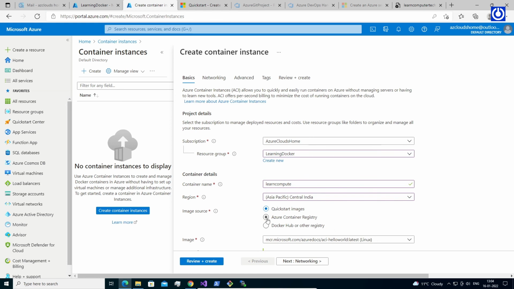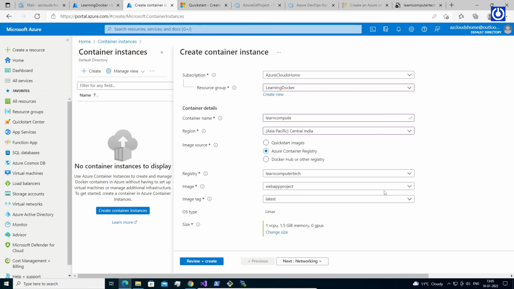Image source: Azure Container Registry. Registry: Learn Computer Tech. Container image: Web App Project. Image tag: Latest. OS type: Linux. Size: Default.